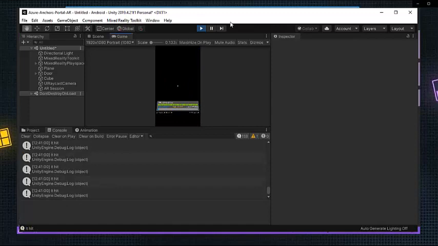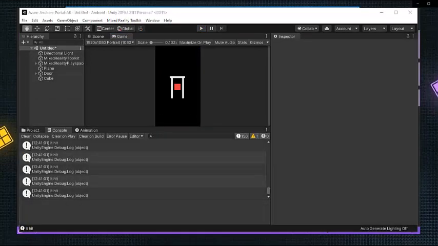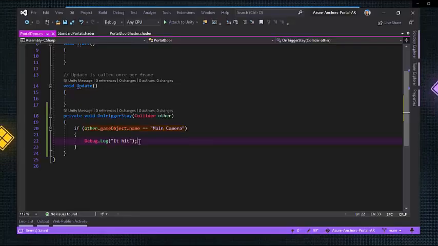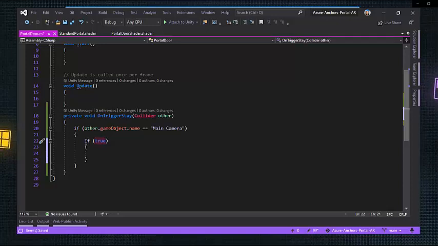Great, so it hit it. Now that our camera hit it, what do we need to do? So we have two elements. One is the camera and the other one is the plane. And the only difference between each one of them is going to be in the Z axis. The camera is moving in the Z axis. So we know that we put our plane a little bit farther away from our camera.